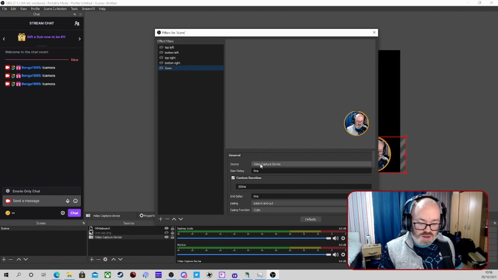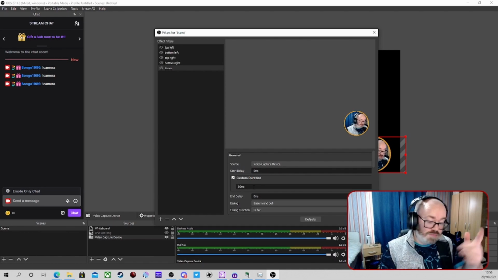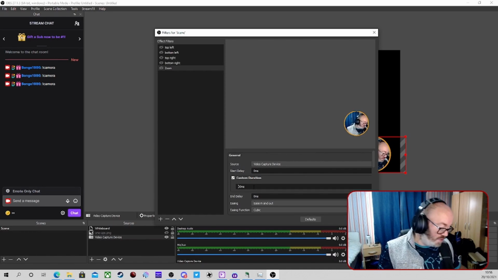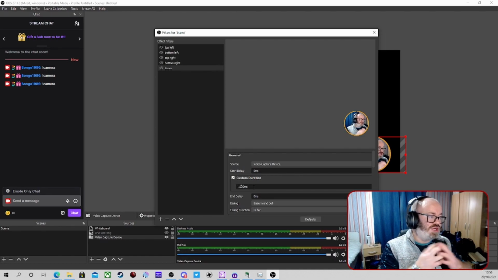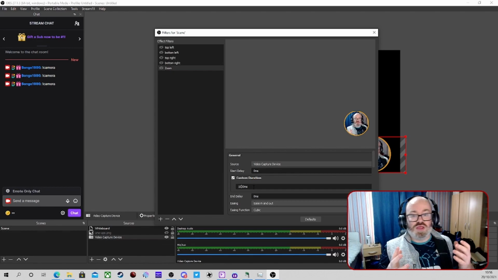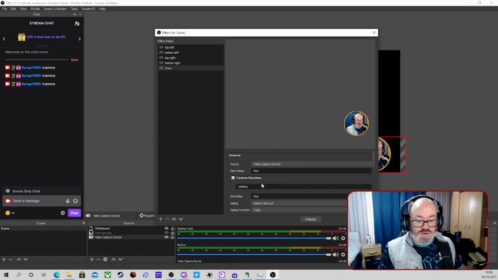So this will be a random one. You would select your capture device, your webcam, whatever you've got. In this example, you're going to need the move transition plugin as well, which I didn't mention, but only for this example. This is literally just showing you the use case of the randomizer.